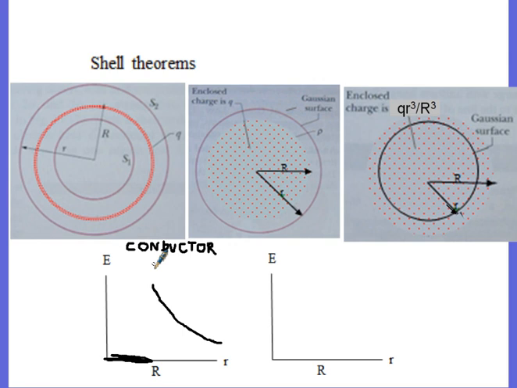If instead you had an insulator, for an insulator, the field inside would be linear, a proportionality, and then outside again, it would fall off as the square of the distance, inversely as the square. We're going to keep coming back to these graphs again and again, and I hope they make sense to you. And if they do, then physics is making sense to you. And I say, hurrah!